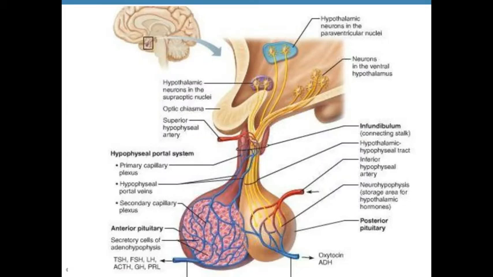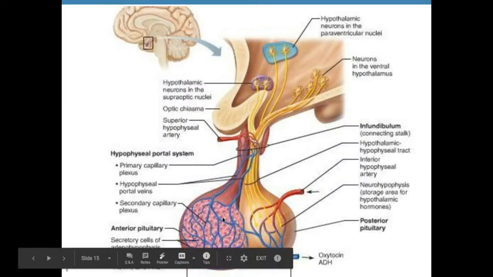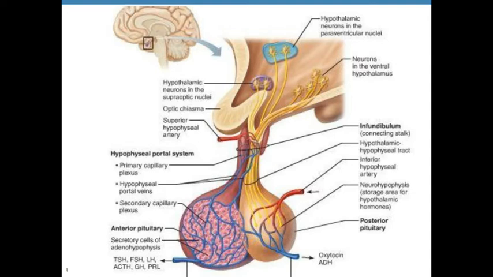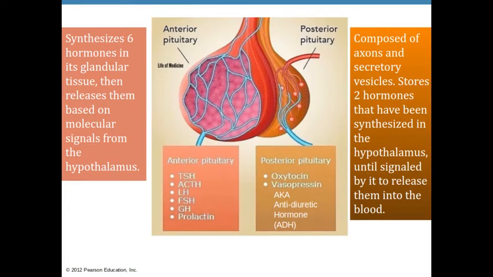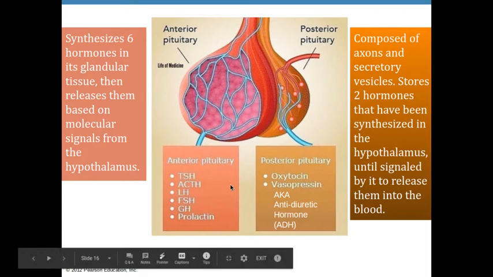Here's another picture of it. We see the glandular cells here, okay, versus the nervous tissue cells over here in the posterior pituitary. And so I thought that was a really cool picture of those two. So that is mainly the contrast between the anterior and posterior. The other thing that's different about the two lobes is what they either produce, store, that kind of thing.